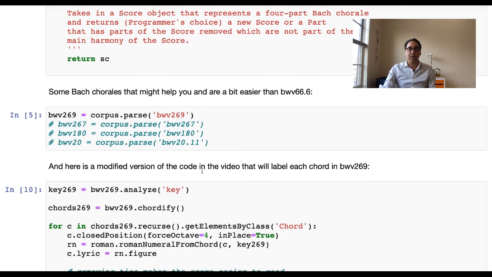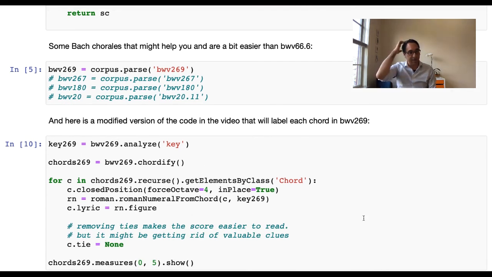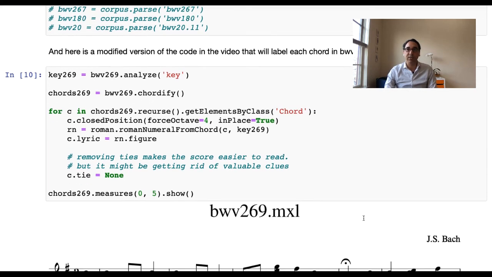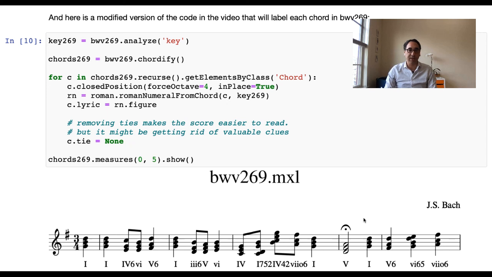I've given you a list of 4 Bach chorales that I think are easier to work with than our classic BWV 66.6. I've also given you a slightly modified version of the code from the video so you can analyze it and you don't need to go back through the video to get every letter right. It goes through and chordifies, does the key analysis, puts everything in closed position, creates Roman numerals, and then assigns the figure of the Roman numeral to the lyrics.